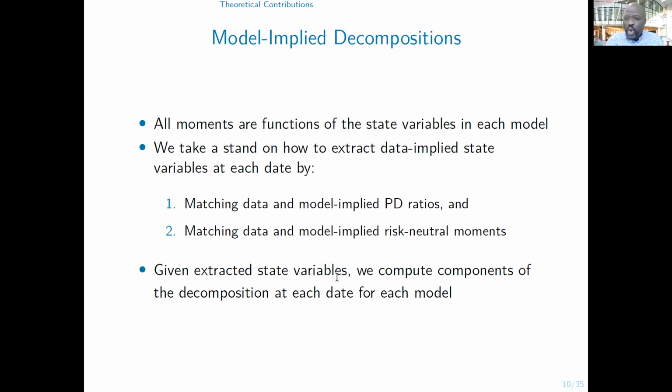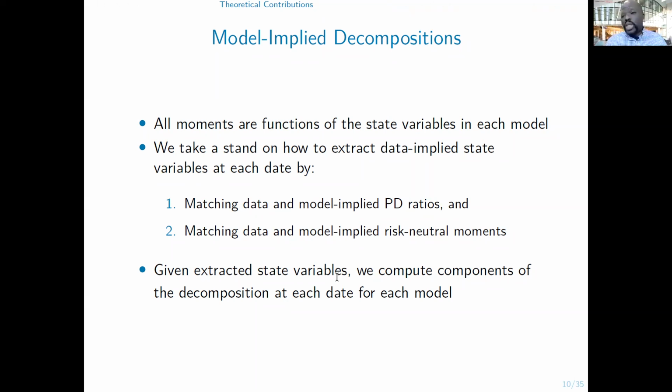It's pretty clear. Let me give you a simple example. Everybody knows about the long-run risk model of Bansal and Yaron. The PD ratio is a function of two state variables, x_t and sigma, depending on which case you use, case 2 or case 1, right? So it means that you have two state variables in that case. If you have an equation that relates the PD ratio in the data, and you also have the risk neutral variance in the data, then you have two equations and two unknowns.